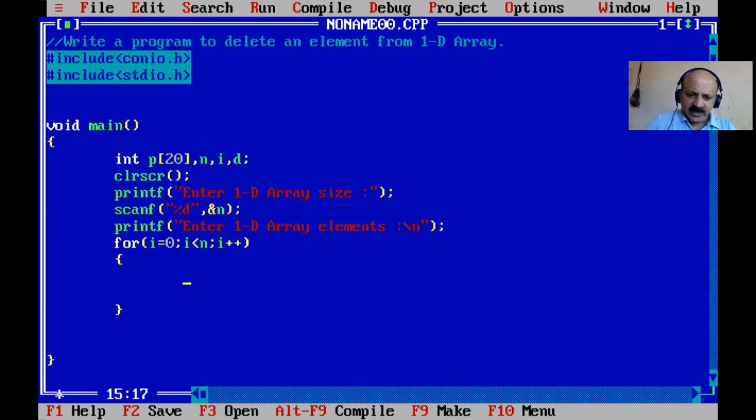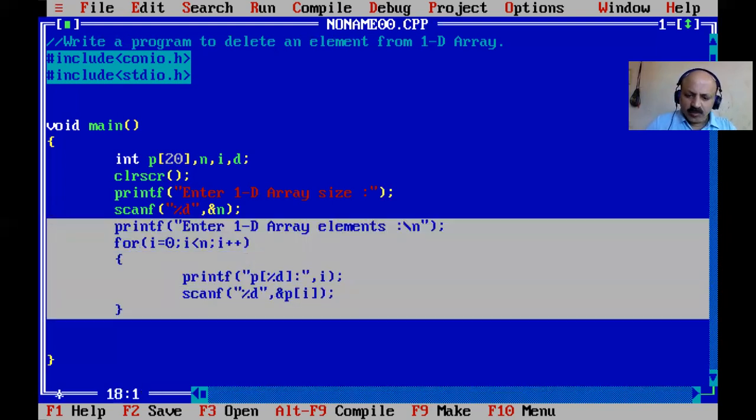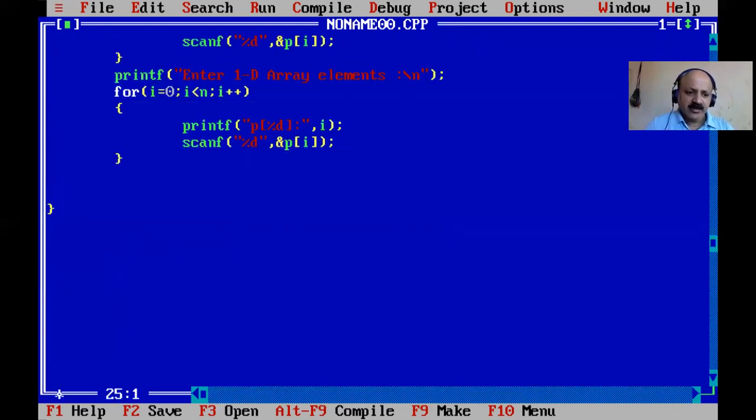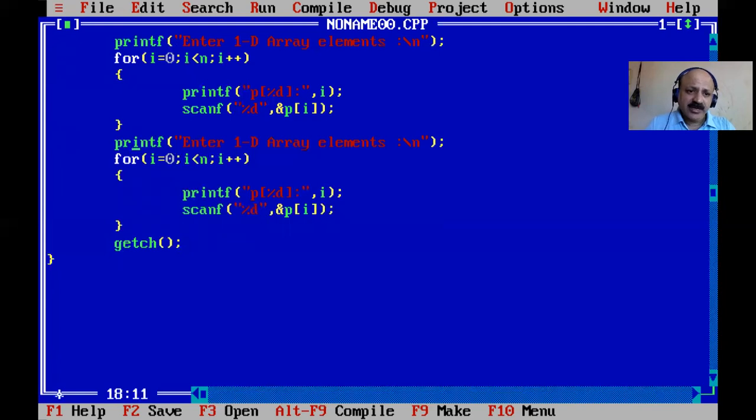And here we take the first index, scan time and print time. So p of i with %d. Here p is a pointer, because afterward we take the pointer for the dynamic one-dimensional array. You can also take x, generally x as our array name. Yes, and then the scan is completed perfectly. So I copy this and paste it to our printing part. So input and output first, then process. That is our technique.